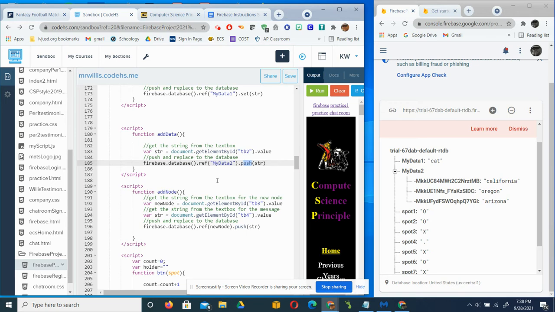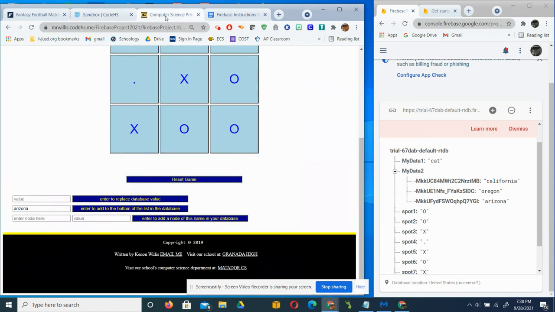Okay, the third option here, let's say you want like specific nodes for specific things. So let's say like Mr. Willis has his node and it says like Granada.